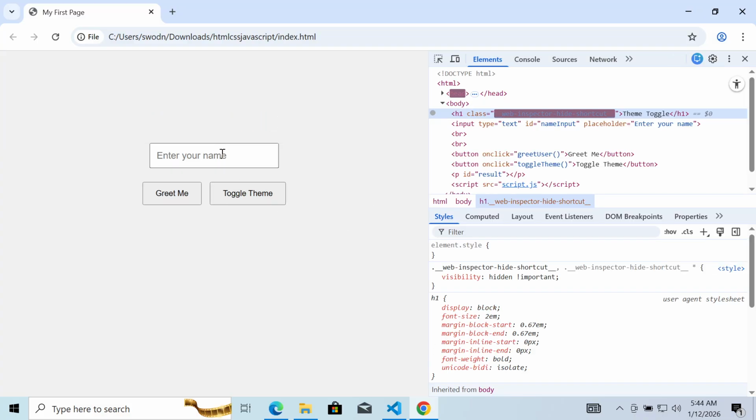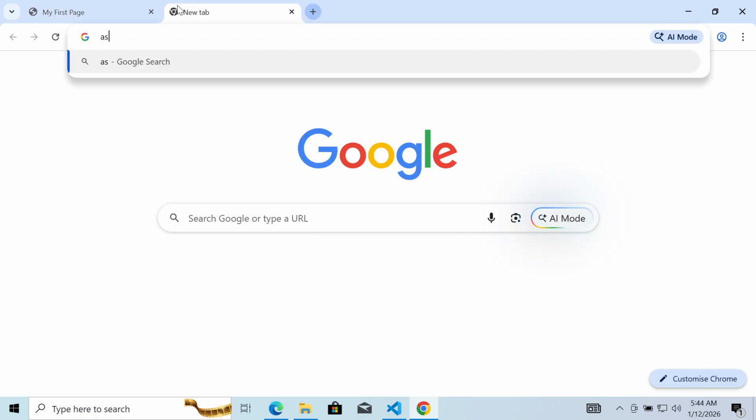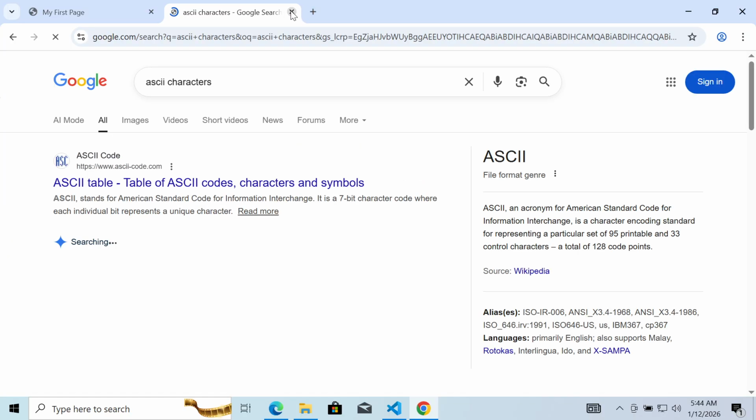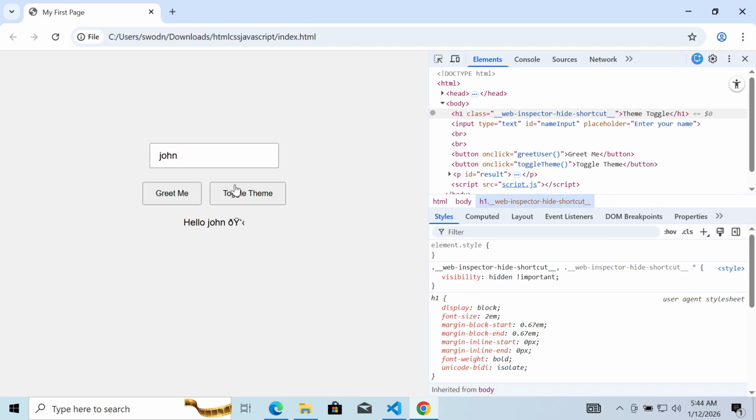Yeah, let's write John. Greet me. Hello, John. Okay, so the emoji is being rendered as some weird symbols. Probably ASCII characters. Right, look, ASCII characters. You see that? That is ASCII characters.